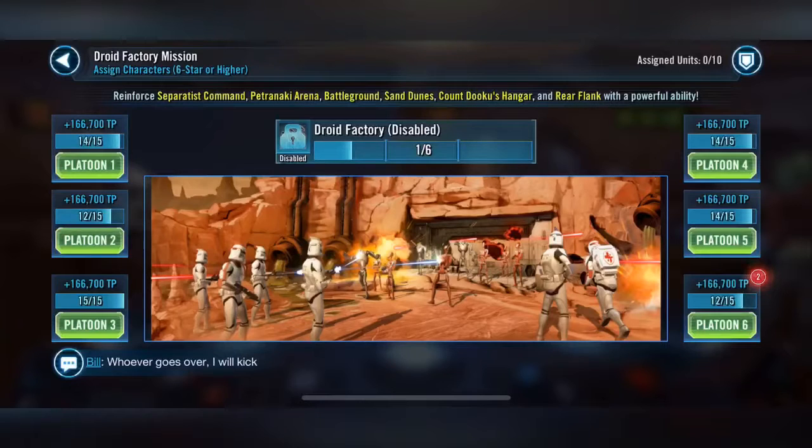So, it's 1 of 6. We haven't unlocked it yet. I believe to unlock it, you have to get to 2. So how do you do that? You got to fill out one of the platoons. As you can tell, Platoon 1 and Platoon 2 are not filled out all the way. But Platoon 3 is filled out all the way, and that's how we got that number 1 of 6.